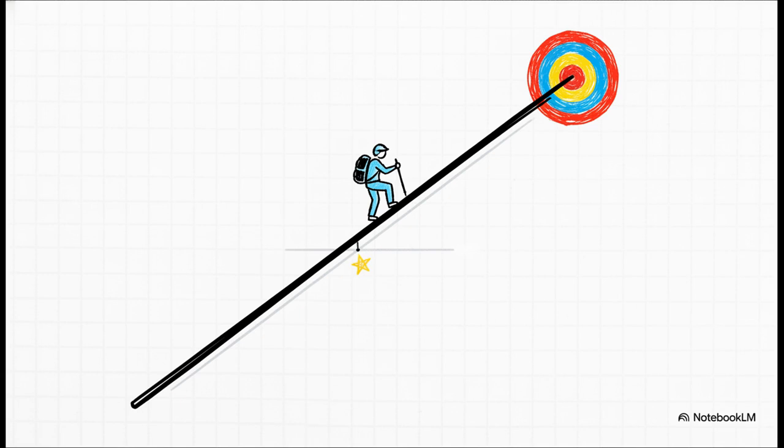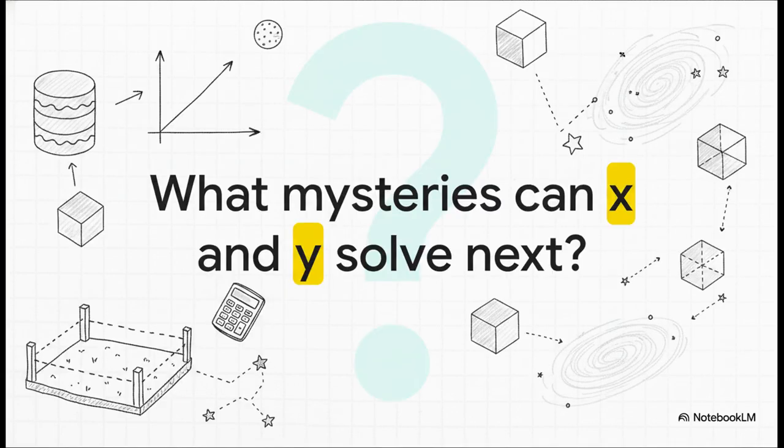Now the b is your y-intercept. This is exactly where your line cuts across that vertical y-axis. It's essentially your starting point. And here's a really fun fact. If b is exactly 0, your line passes straight through the very center of the graph, the origin at 0,0. Ekdam straight. So as we wrap up this explainer, I want to leave you with one final thought.